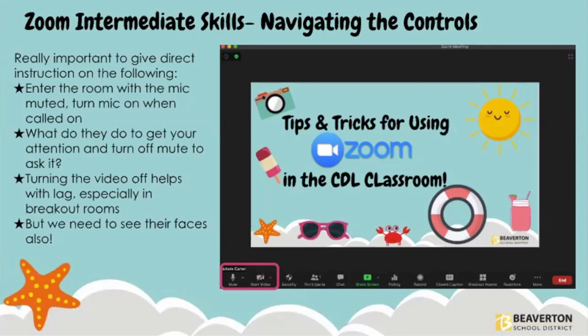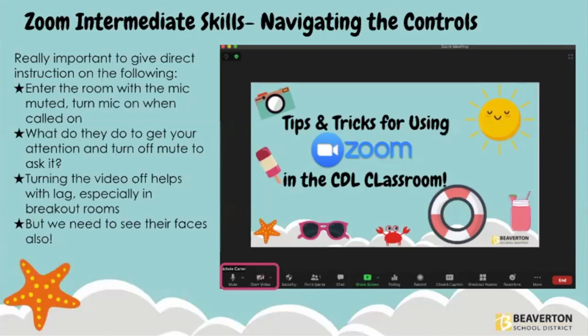One thing to think of, just like I said before, where I closed down my computer, I restarted, I shut down all my tabs. Another thing to think about is to really get the kids to either, in your settings, have everybody's videos turned off as they enter the room, or teach them when to turn on and off their video feed. I know for us as teachers, seeing just lots of black squares with students' names can be actually downright depressing, right? We really feed off of that energy from our students. So teaching them when to turn their video feed on and off so that you can get facial recognition or thumbs up or something like that from them, I think is going to be really powerful.